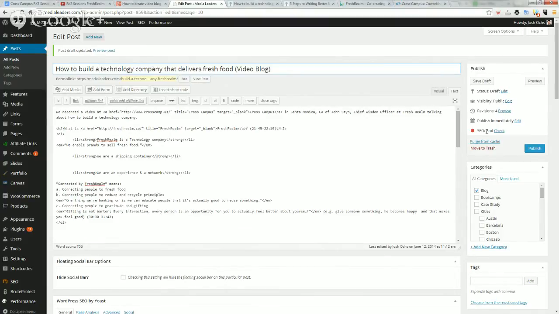Now, notice how it still says our SEO is bad. But what we're going to do is save this, because now we've added our keyword into the URL, put it at the beginning of the URL. And we added the word fresh realm on there. You don't want it super long. If your keyword is way too long, guys, you've got a problem, because Google only reads the first 55 to 75 characters. I'm talking a lot. Okay, so let's save the draft.